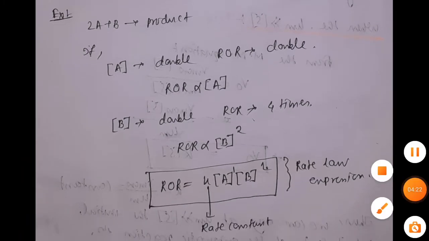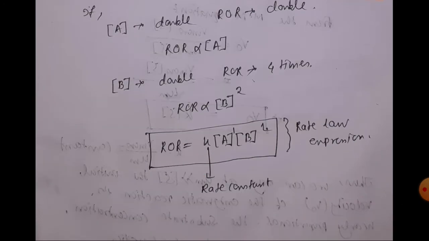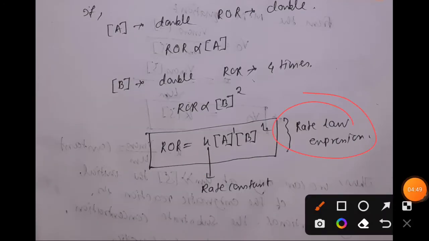Now if we sum up these two, we will get this expression. For removing the proportionality sign, we have used a constant, and that is K. We have already talked about K in the previous video, right? So this is your K, that is the rate constant. Remember, in the previous video we also considered K as a constant term. And this is generally the expression of rate law.